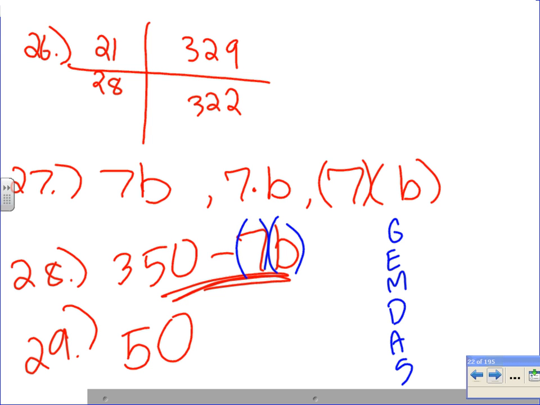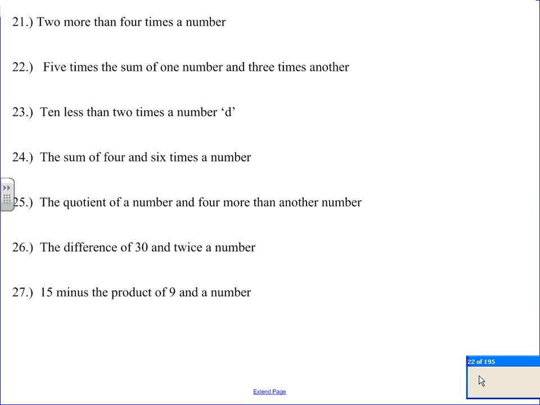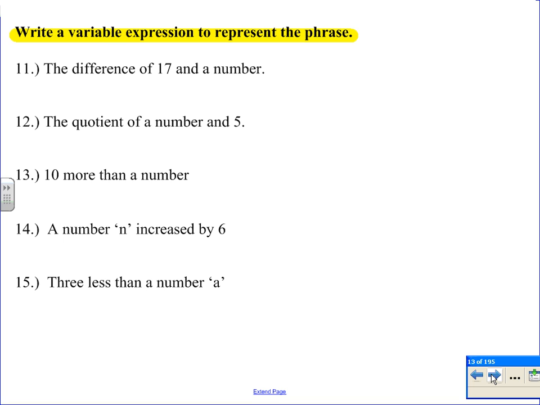Okay? Okay, so let's go to your notes. We're going to go back to where we left off yesterday. I want to do a couple of the verbal expressions. So in your note packet, we're going to flip to, and I want you guys to go to page, I believe it's page 3 in yours. Yes. And I just want to go over a couple of these. This basically went along with what your homework had you do, and I know you know how to do these, but I just want to pick out some of the harder ones and make sure you know with certain keywords.